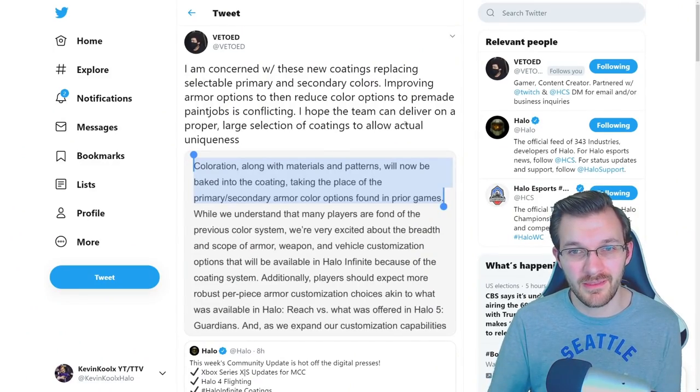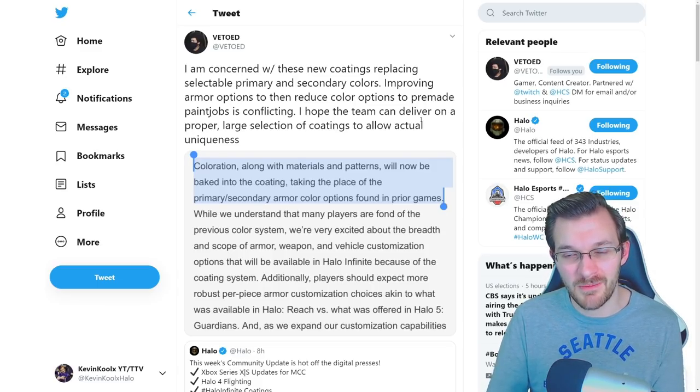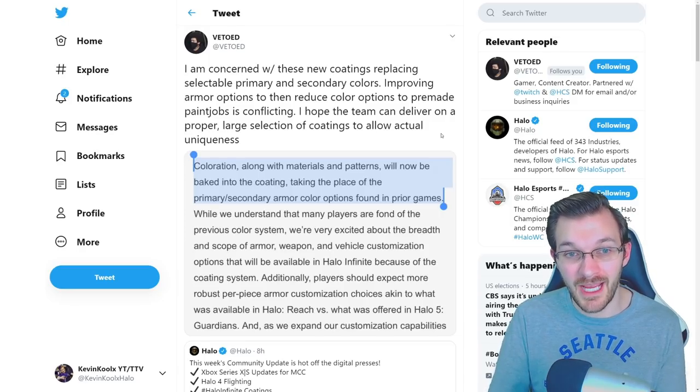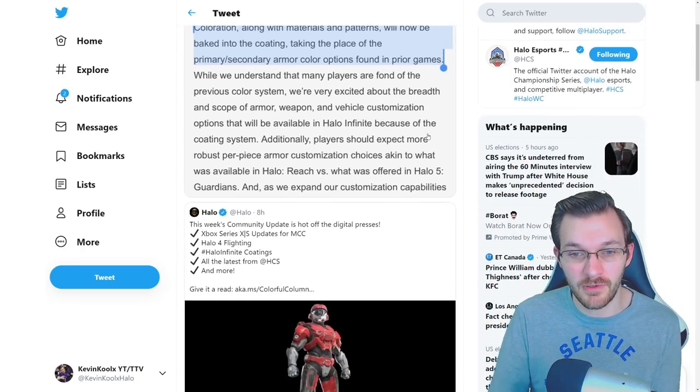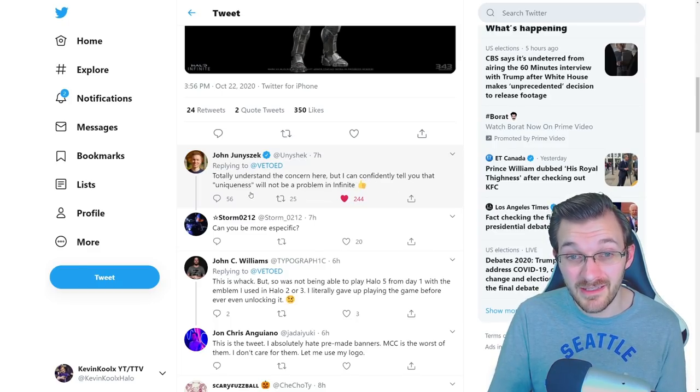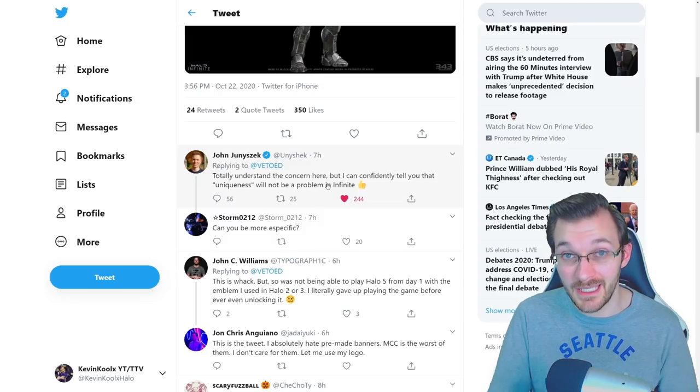I'm concerned with these armor coatings replacing selectable primary and secondary colors, improving armor options, and then reducing color options to pre-made paint jobs is conflicting. I hope the team can deliver on a proper large selection of coatings to allow actual uniqueness. I think that's all what we're really worried about. And then also here, this is what a community manager at Unicheck jumped in and said, totally understand the concerns here. But I can confidently tell you that uniqueness will not be a problem in Halo Infinite.